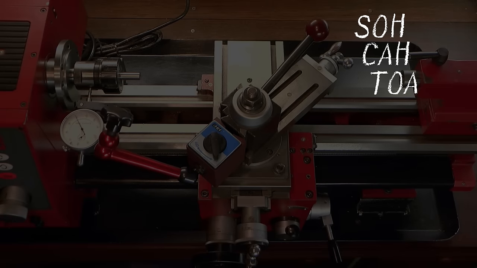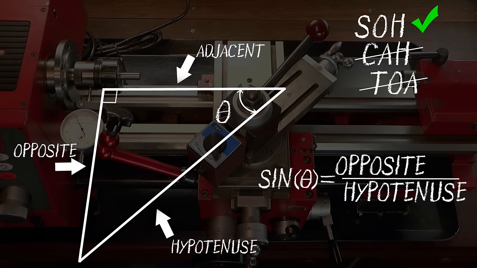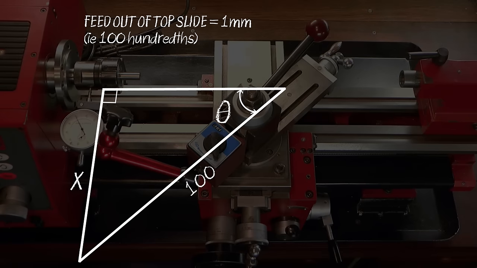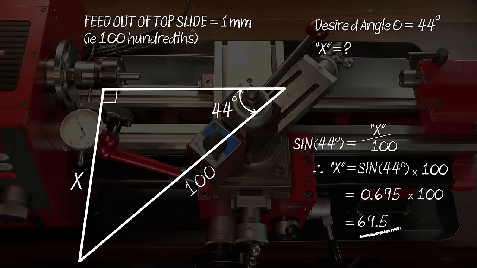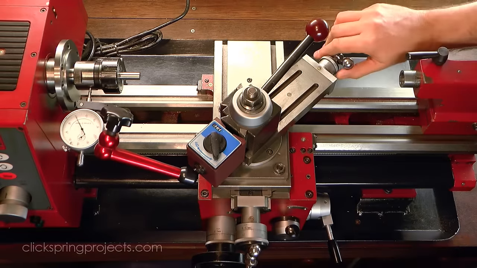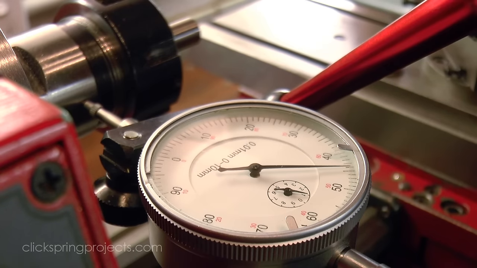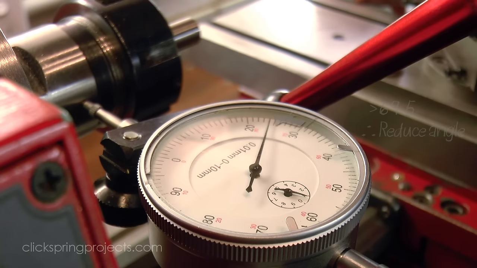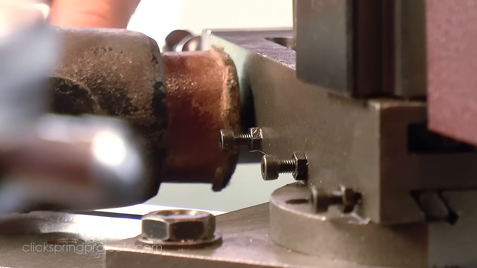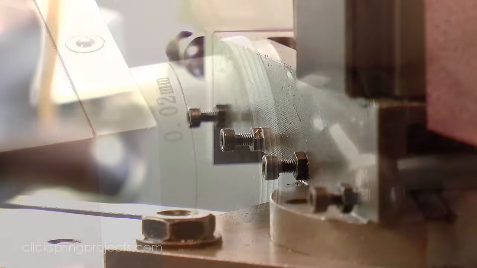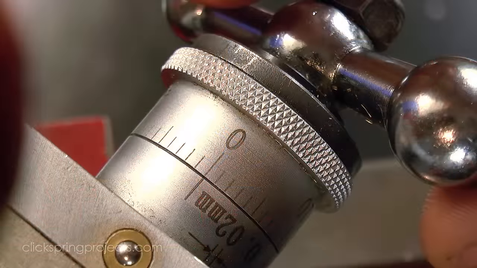All of this setup work enables the use of trial and error along with a bit of classic trigonometry to set the correct angle. If we feed in the top slide a known amount, and 1mm keeps the numbers easy, then we can calculate the value that we need to see on the dial indicator to confirm that we have the correct angle, in this case 69.5 hundredths of a millimetre. Now of course the angle is unlikely to be correct from the start and will likely require an adjustment to correct it. In this case it happens to be a little too large, and so the top slide is gently tapped with a mallet to slightly reduce the angle. This process of checking and then adjusting continues until the dial indicator reading is exactly on the mark.